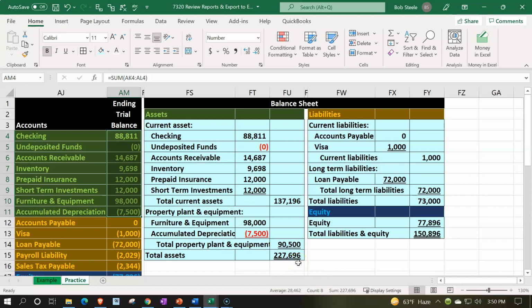So I'm pretty confident about the assets. Let's move on over to the liabilities then. We got the accounts payable, we got the Visa, then I got the loan payable, the payroll liability, and the sales tax payable. Now note, I put the loan payable down here in the long-term section, but in the future, we're going to have to break out those two to a current and long-term portion. So I'm going to actually move it up to the current portion. I'm going to make this 0 for now.